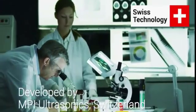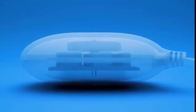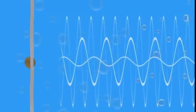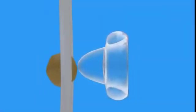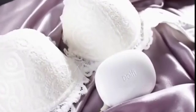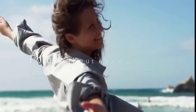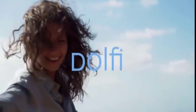Dolphy's innovative technology has been developed and tested by MPI Ultrasonics Engineering Laboratories in Switzerland. The heart of the device, a powerful transducer, creates and emits ultrasonic waves that are multimode, wideband and progressive. These precisely modulated sound waves travel through water and form microscopic high-pressure bubbles — a process called cavitation. The tiny bubbles then implode, creating millions of micro jet liquid streams that safely wash away all the dirt from the fabric. Dolphy is great for your personals: silk, lace, cashmere — everything you would normally hesitate to throw into a washing machine. With Dolphy, you can forget about hand washing, damaged clothes, and the hassles of laundry while you travel. Enjoy freshness and freedom with Dolphy.